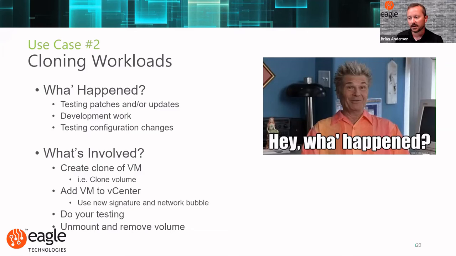And then finally, more than once I have made a configuration change in a file and borked something or had some unintended consequence. So these are all really good use cases for, once again, creating that perfect copy of one of your environments and playing with it. This is really similar to the last example. You're going to create a clone of that VM by cloning the volume the VM lives on. You're going to present that to vCenter. Once again, you will get that notice that it's seen this volume before, but once you're comfortable answering that and having it create a new signature, it's really not that big of a deal.